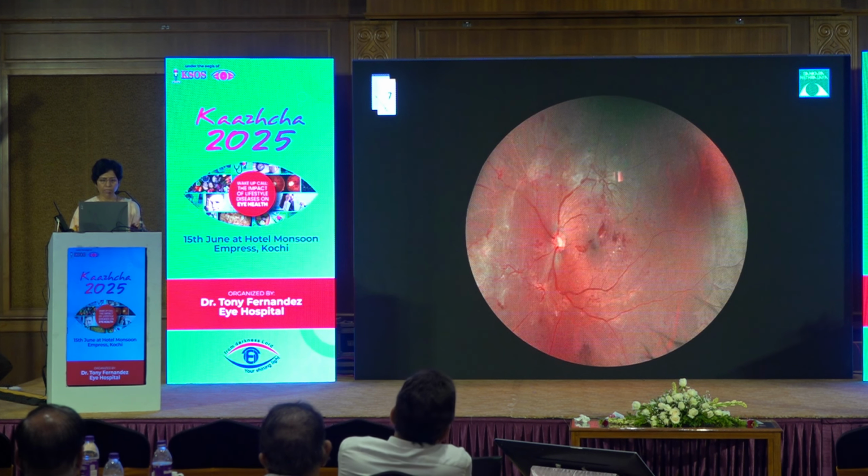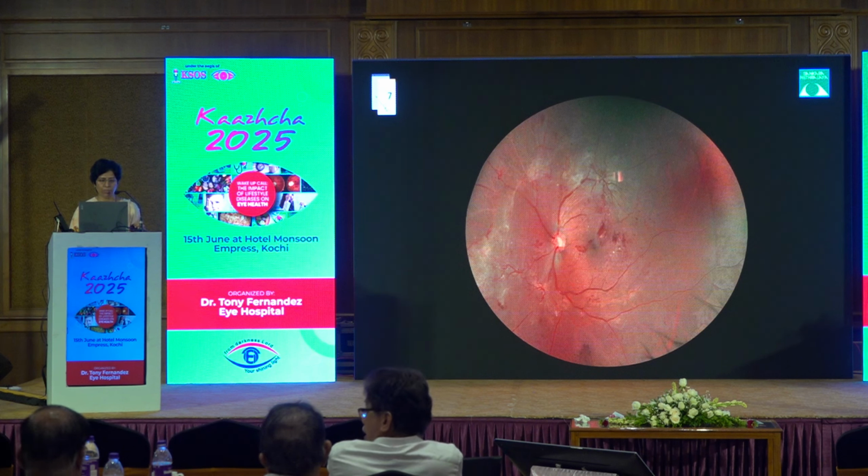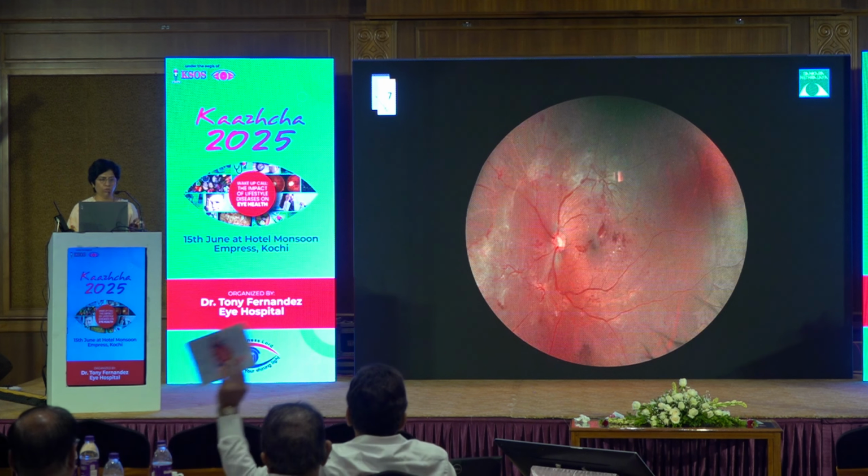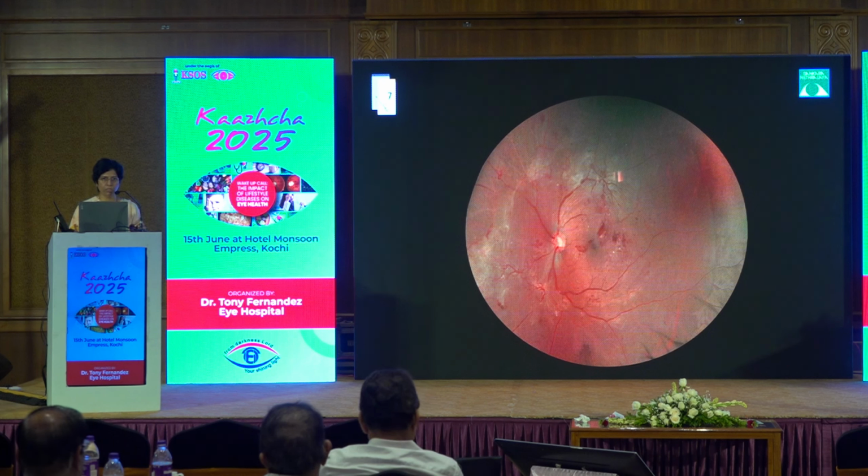But if you have an untreated diabetic retinopathy or an active looking proliferative diabetic retinopathy, then it is always good to do the treatment first, which is here the laser, I think, the choice of treatment, because as I said, the anti-VEGF is quite dangerous. As you can see, some proliferation, some fibrosis here and large proliferations, so laser is a much safer option. You can do laser to the extent possible and then go ahead with cataract surgery.